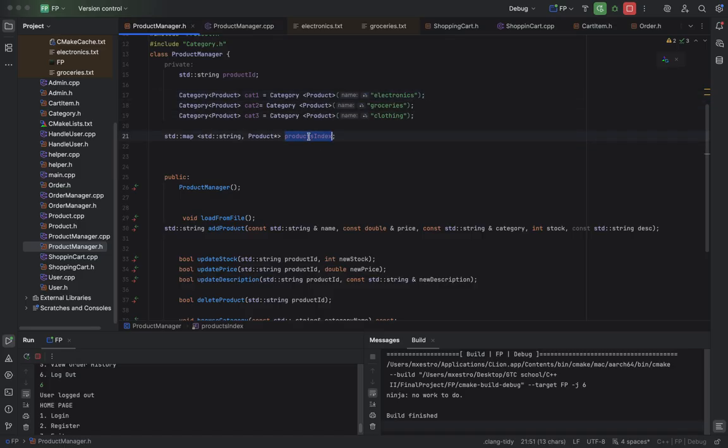So I was trying to access this map right here, pass all of them to it, and then pull from this, so the user could just add the product from this map right here.